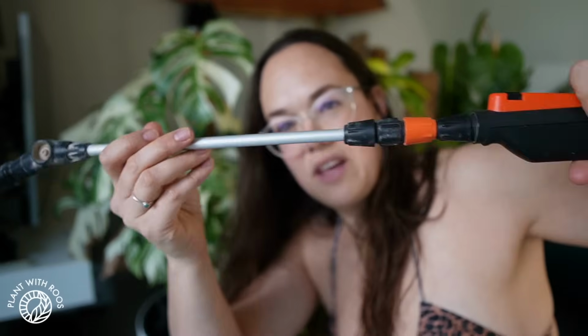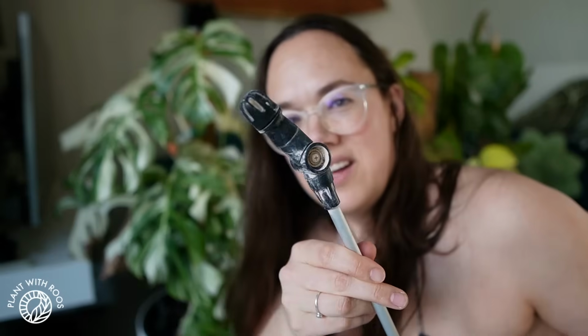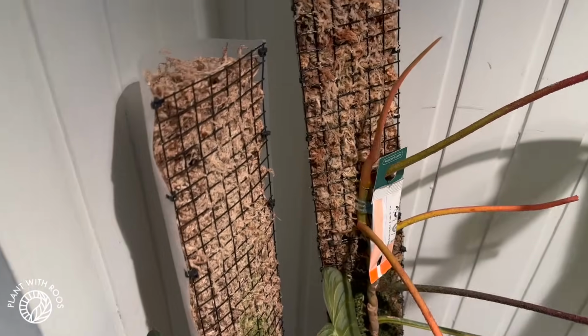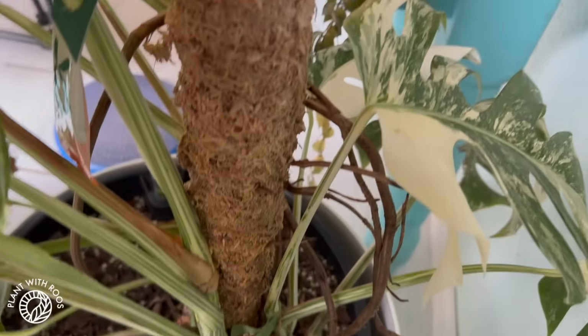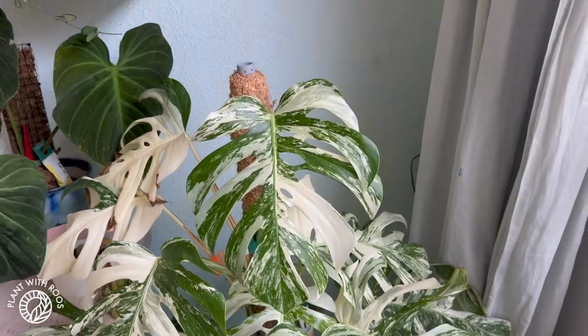But it does come with some challenges, especially when I water. I usually spray them with my Gardena sprayer, and when you spray the plastic ones, it just goes into the metal part and doesn't go past the plastic. But if you spray around one, everything around it also gets sprayed a little bit, so that's something to keep in mind. And that also means that I'm really much worse at keeping this one moist than the other ones.